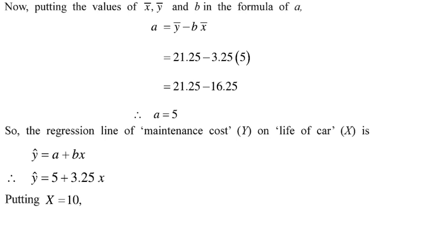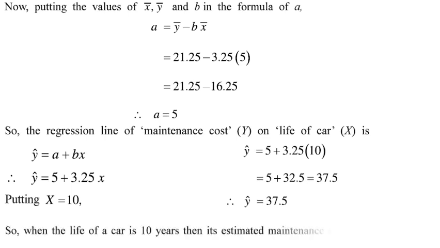This is something we have done for so many years in mathematics, putting the value into the equation. So y cap is equal to 5 plus 3.25x is the equation. The question says x is 10, that the life of the car is 10. So when we put that into the equation, we get 37.5. So y cap is 37.5. We write down the statement that if the life of the car is 10 years, then the estimated maintenance cost is 37.5 thousand.